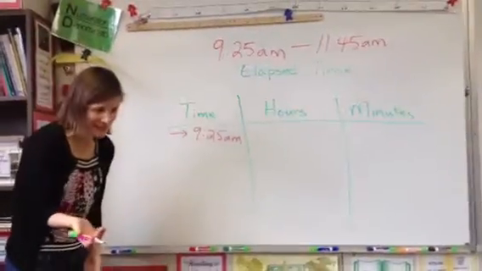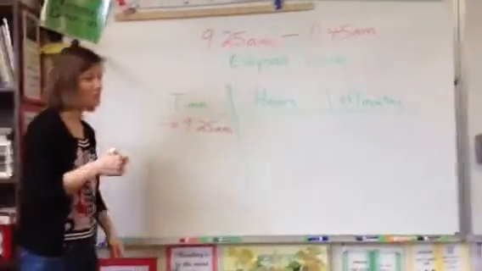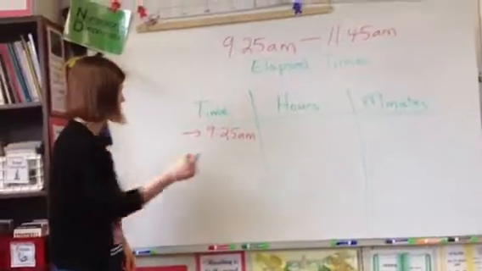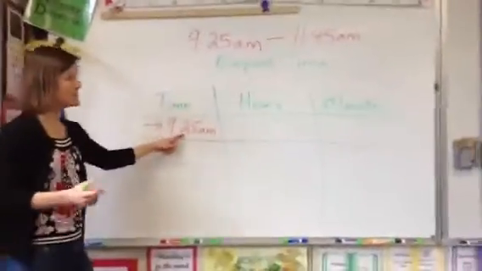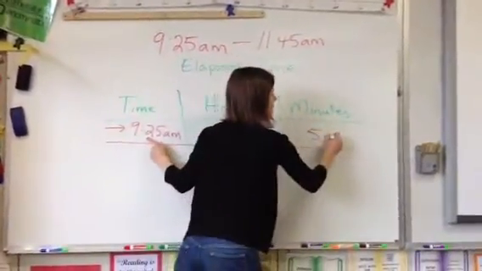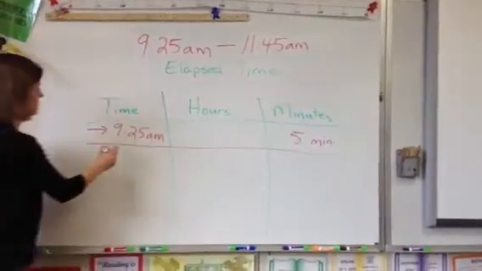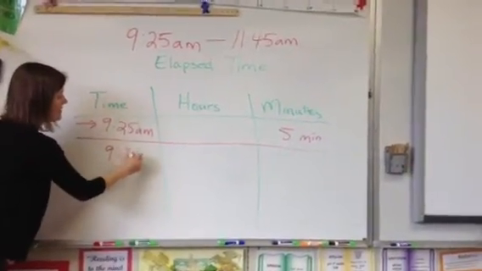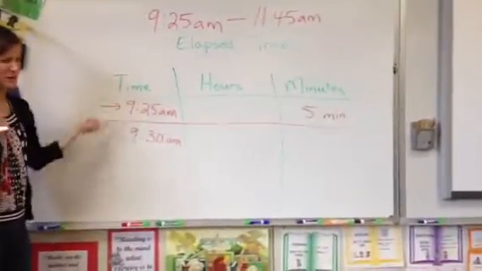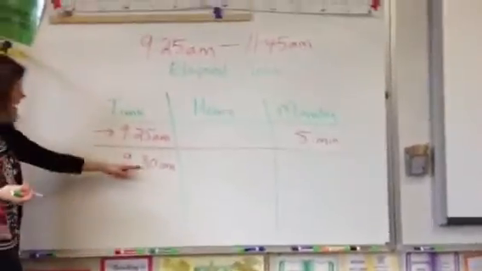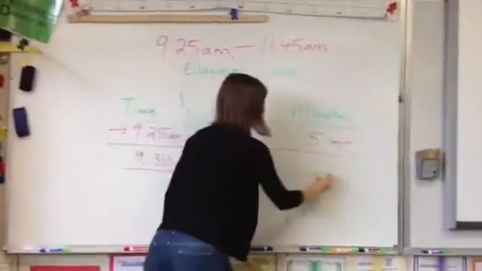So what I like to do, Daniel, I don't know if you're similar to me, I like to get to a whole hour as soon as possible. Some people like to stop at half hours too, just because it makes the thinking easier. So some people, immediately what they would do is add 5 minutes. Why would they add 5 minutes, do you think? To get to the half hour, so you can add 30 to get to... 9:30 is just a whole lot easier to think about than 9:25 is to think about. Now to get to the next hour, how much more do I need to add? 30. Yeah, 30 minutes.